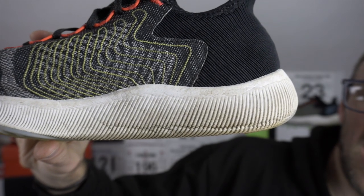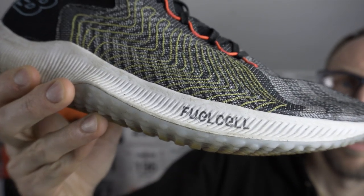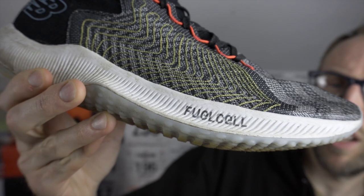You can see that the foam has taken a real beating already after 60 miles. On the reverse side there are areas that are really crushed — the foam has taken a beating aesthetically, with considerable compression and wrinkling throughout. The foam feel is similar to Zoom X; I don't think the energy return is anywhere near as good, but in terms of feel and responsiveness it's very similar. The shoe is starting to curve up at the forefoot area, and the mesh is starting to constrict very slightly — similar to what you get with the Pegasus Turbos. Taking these through wetter conditions and allowing them to dry naturally does seem to affect the shoe's ability to return to its previous shape.